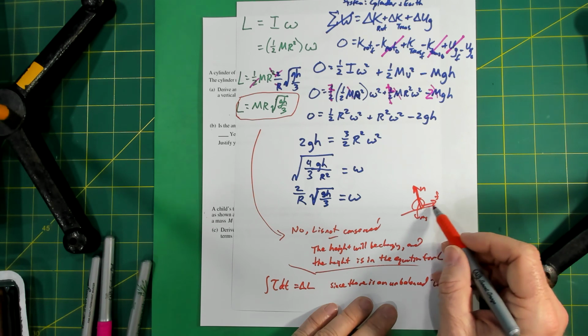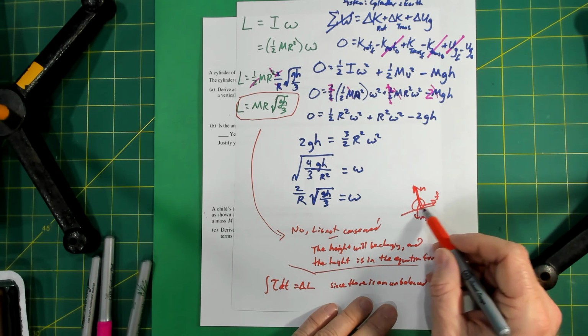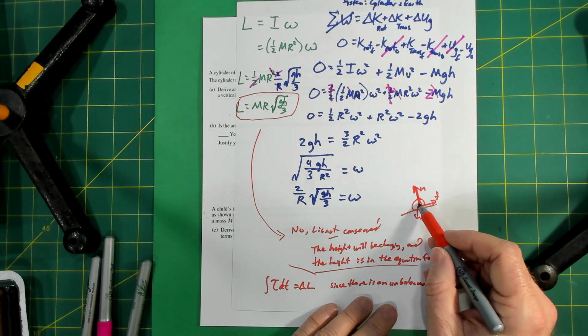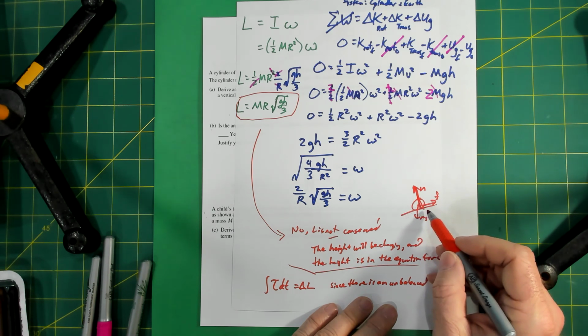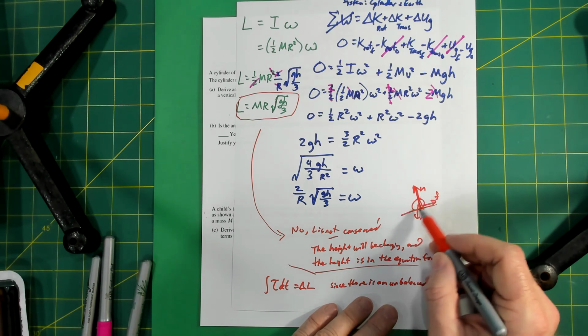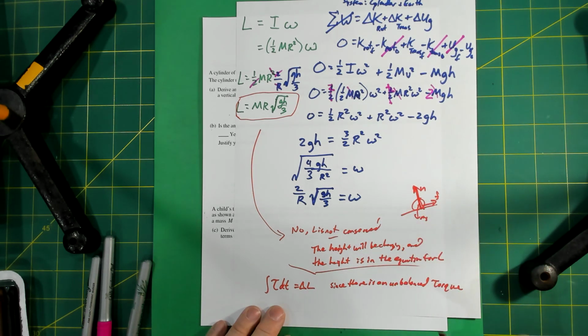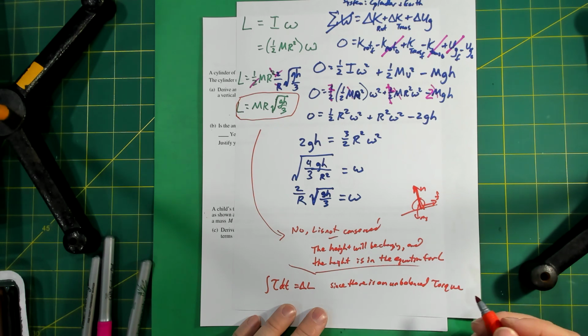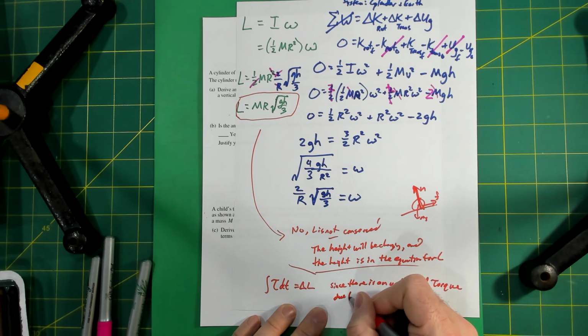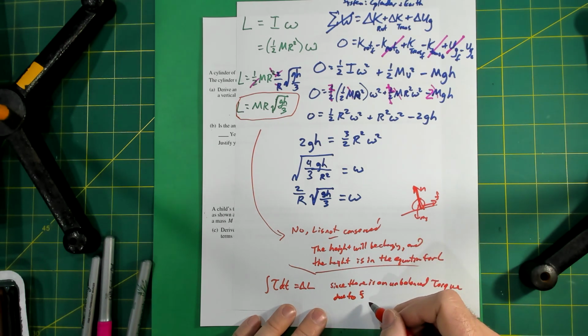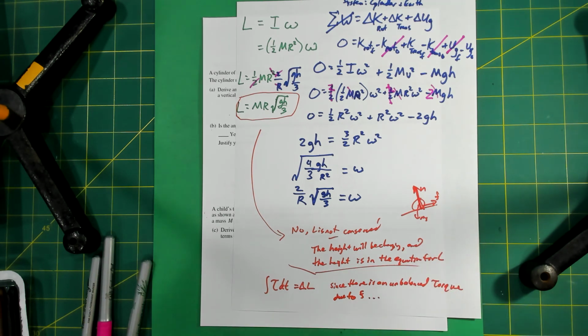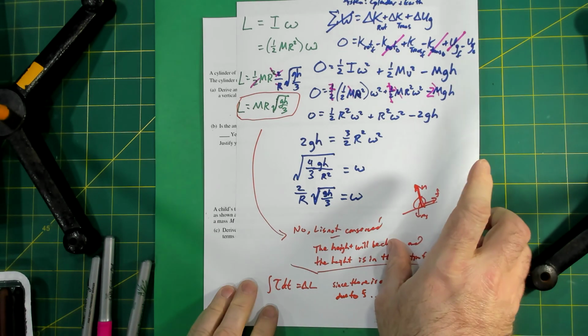The frictional force, though, is going to cause a twist. It's pulling along the surface at a right angle to the R vector, the lever arm. So it's going to cause a torque, and that's the torque that makes it speed up its rate of spin. It's giving it angular momentum and changing the angular momentum as it rolls along. So there's an unbalanced torque due to friction. So either of those would be an explanation as to why L is not conserved. Okay, which takes us to the next part.